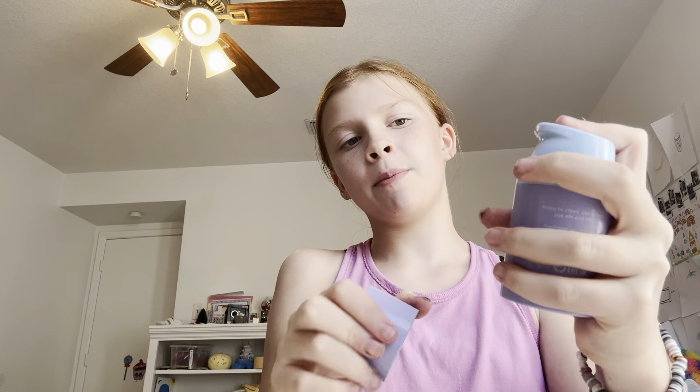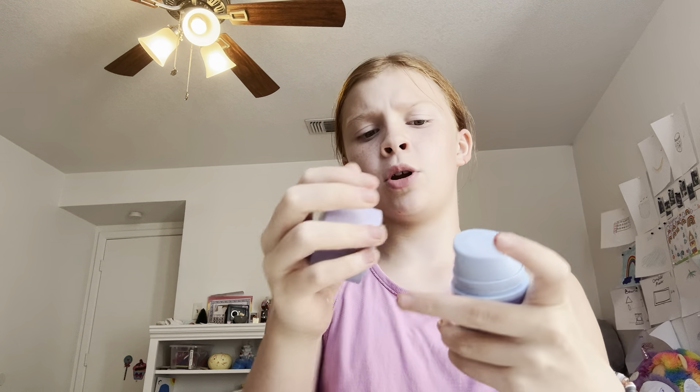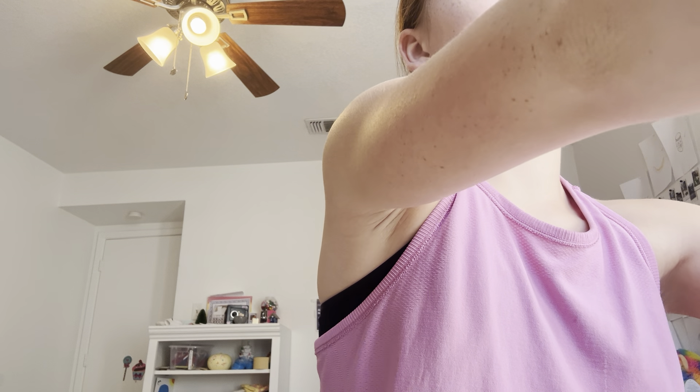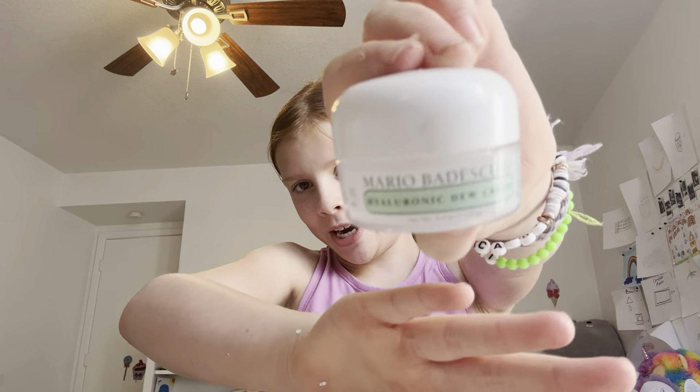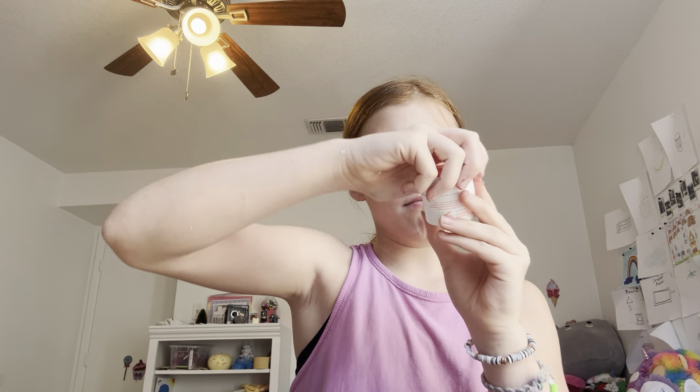And then I got this Florence Plump moisturizer. I don't really like this pump — it's really hard to push down. You have to put in all your force, and yeah, it's the moisturizer. And then I got all these lip balms — I don't know if you guys want me to go through that. If you want me to, I'll do it in a YouTube short because that won't take long. And that's not skincare or makeup or perfume or anything, so I'm not going to do it. I got the Mario Badescu Hyaluronic Dew Cream. And then I got the Peach and Lily Matcha Pudding Antioxidant Cream — it's green, so it does smell like green tea.